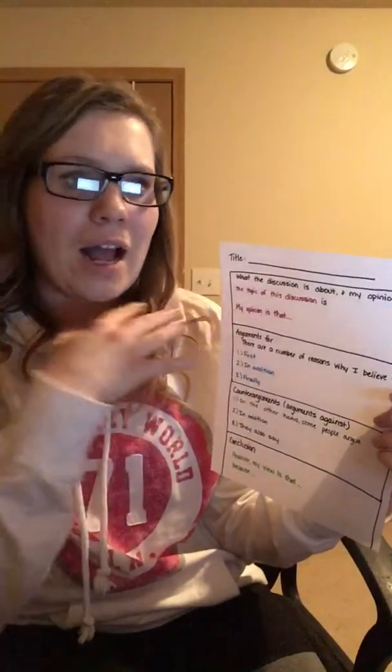So before we start writing today, I think we're going to fill out this graphic organizer just to kind of get some of our ideas down. So we're going to start out with our title. And for our title, that's kind of the title of the prompt. So what are you going to be writing about today? And then when you have that in your head, you can fill it out, or you can go through the rest of this, and then you can come back and fill out your title once you figure it out.